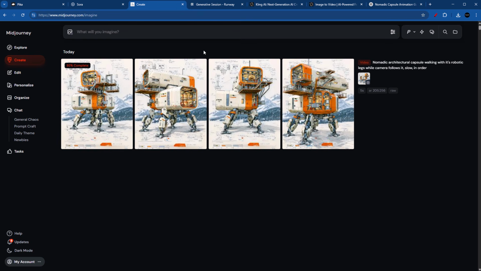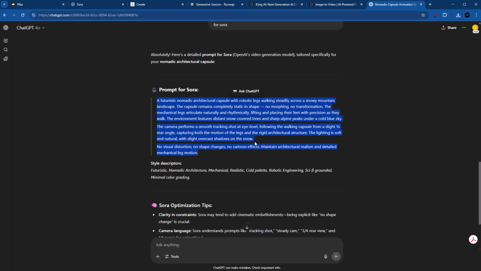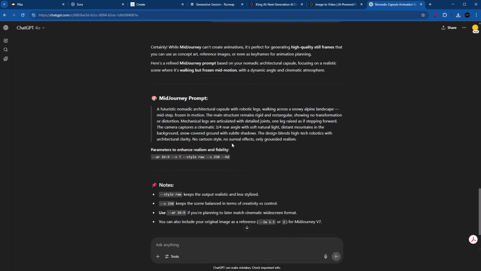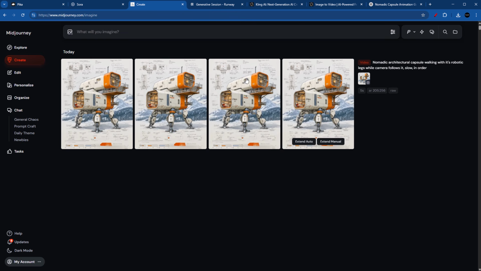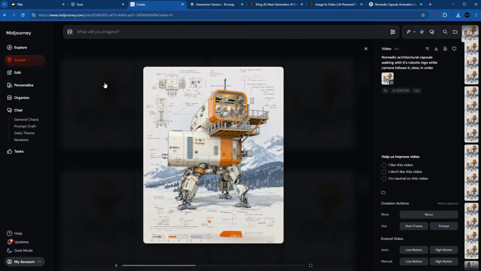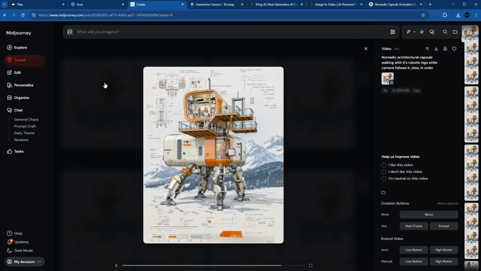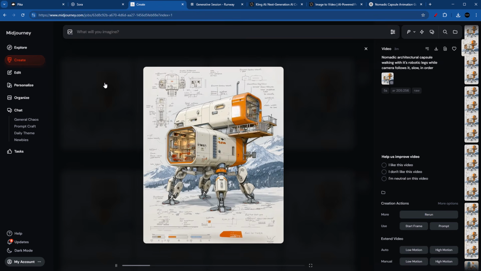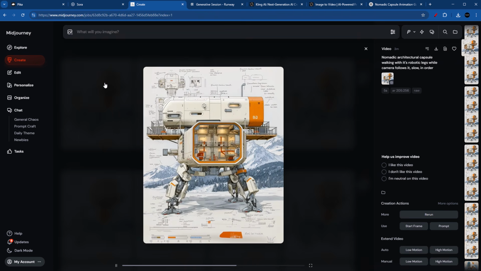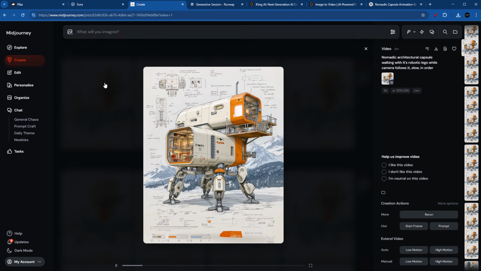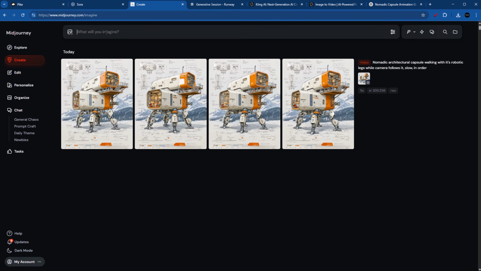And again, while we wait for this to load, I'm going to head over to ChatGPT. Okay, awesome. One thing that I've been reading is that it gives better results when we give it a more detailed prompt. So let's put that to the test. Before we paste this, I'm going to go back to Midjourney and see how we're doing. Wow, this is a big difference from Pika and Sora. It's actually maintaining our model intact. It makes total sense that this would look like this. But no walking, no robotic legs walking. So that's a bummer. Let's try again, but with the more detailed prompt now.